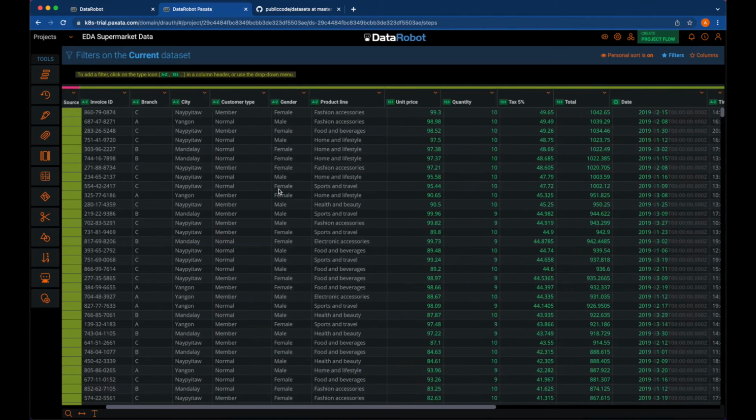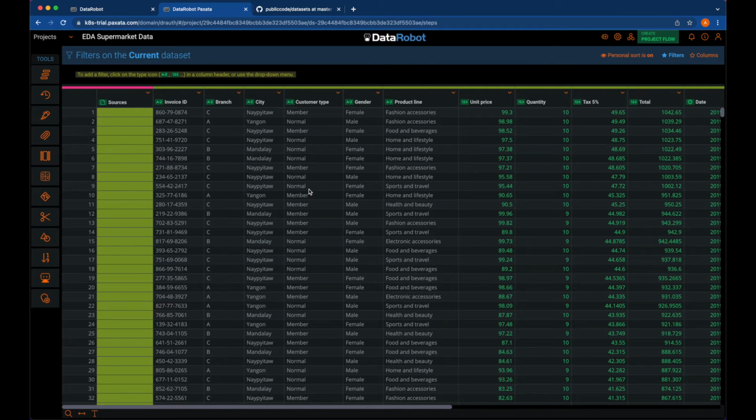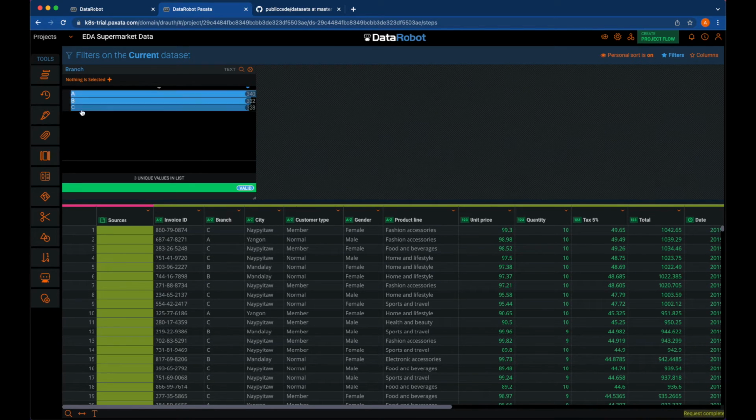Sometimes you are trying to join this visible data set with another data set because some lookups are available. So I have created just a fabricated data set lookup branch here. As you see here, there are these branch values. There are 3 values, A, B, C, and the distribution is quite uniform for branch A, B, C. I do have a data set which is providing the city name and the zip code for this branch. So if we want to join those lookup tables in this data set, we can perform that also.